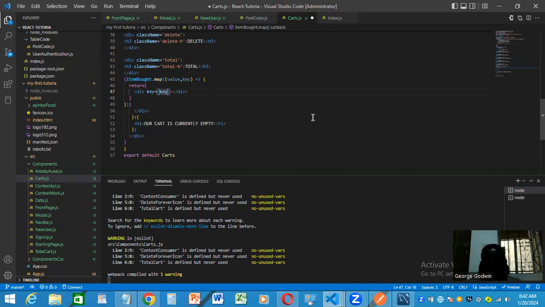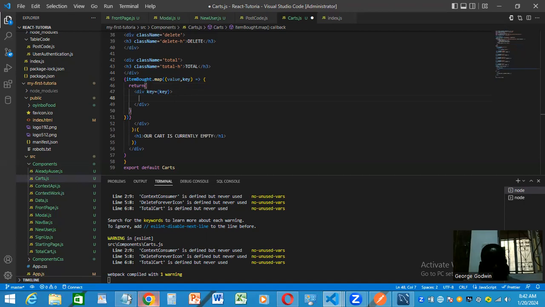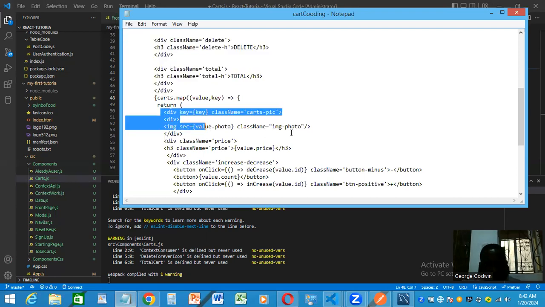So what do I want to bring out right now? I want to bring out the pictures because we have first the image. I'll come here to pick up the image and, okay, I'll bring it here like this.